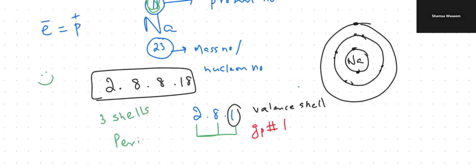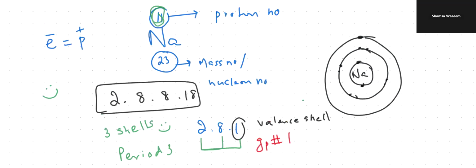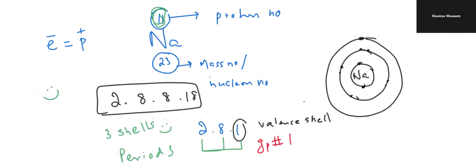All right. So I will just give you 1 or 2 more examples, and even then and there we are just going to deduce the number of electrons, protons, and neutrons. So see, we said that there are an equal number of electrons and protons. So if the proton number is 11, the number of electrons will also be 11. The number of protons will also be 11, right? To deduce the number of neutrons, you just have to subtract the proton number from the mass number, okay? So you'll just subtract 11 from 23. We are going to get 12, right? So the number of neutrons is going to be 12, okay? So I hope it's clear. Let me just give you another example, right?